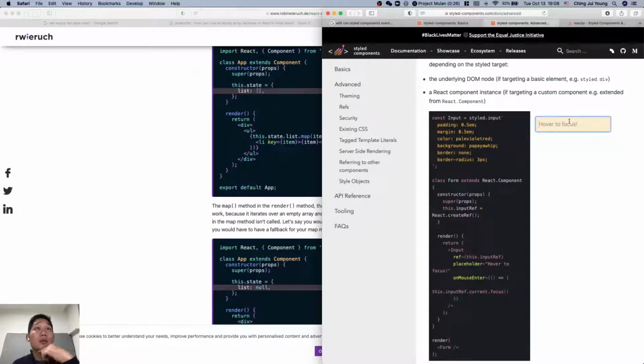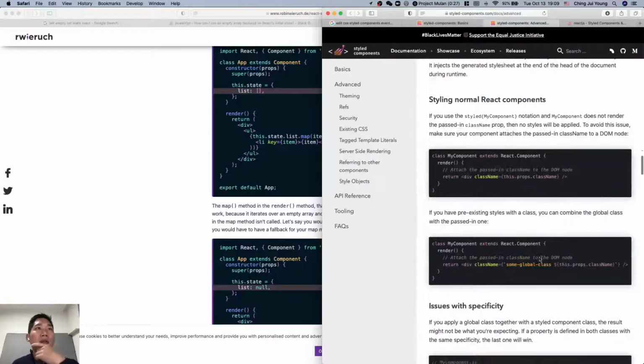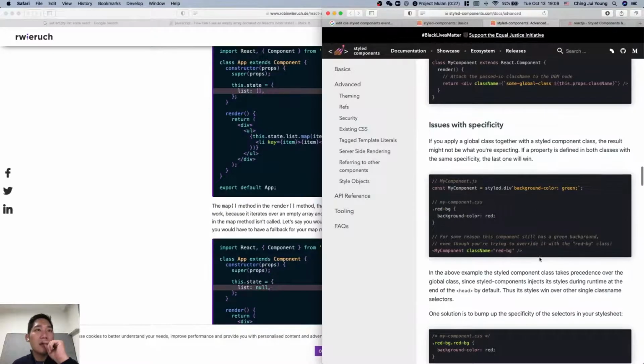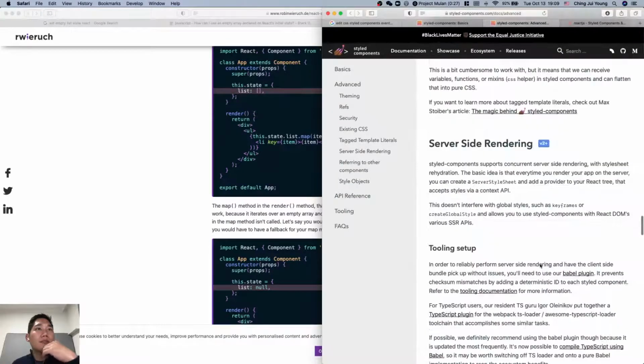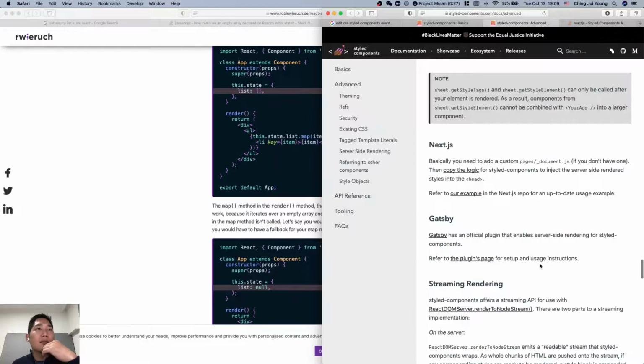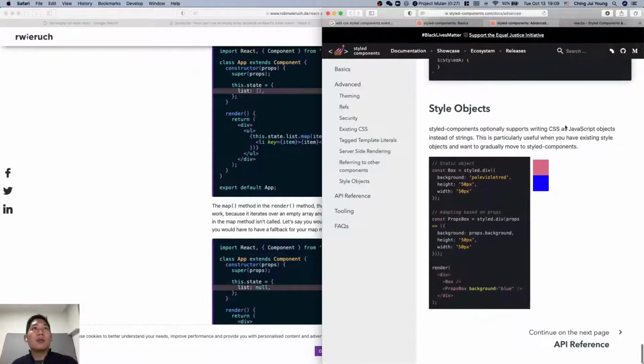Current off focus. Security, existing CSS, styling normal React components. Okay, referring to other components, caveat, nope.